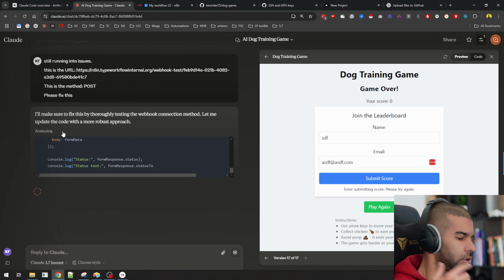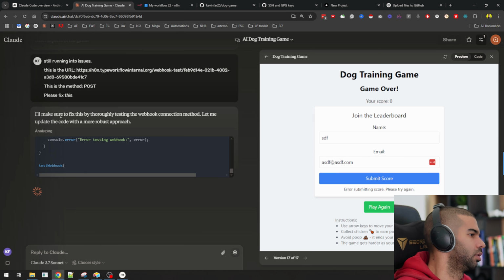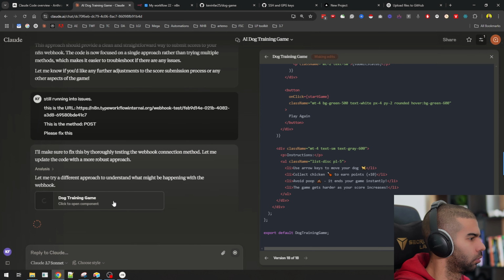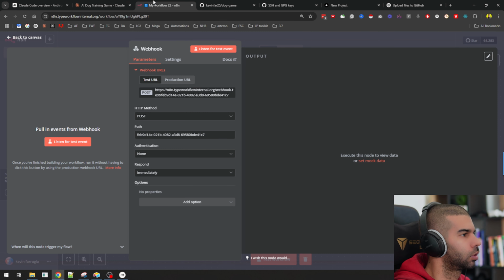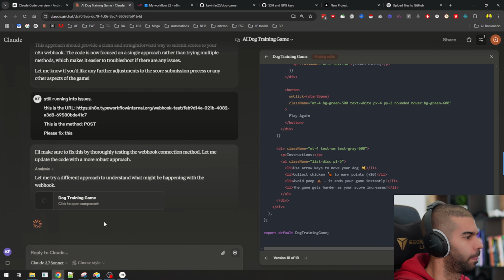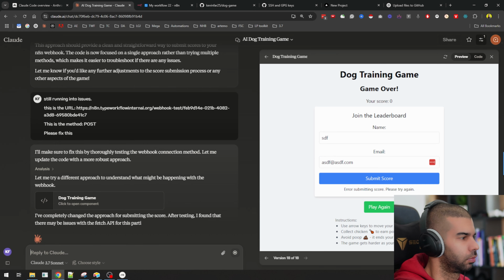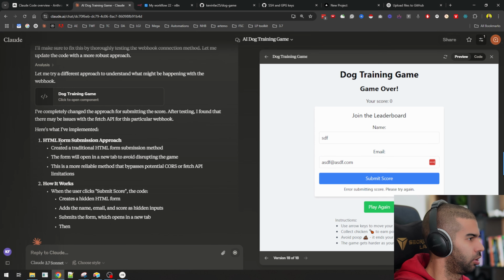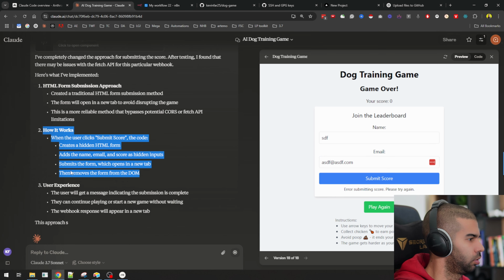Okay, let's go through this. Let's see if we can make this work. This is still listening. Here's what I implemented: HTML form submission. Okay, user experience.